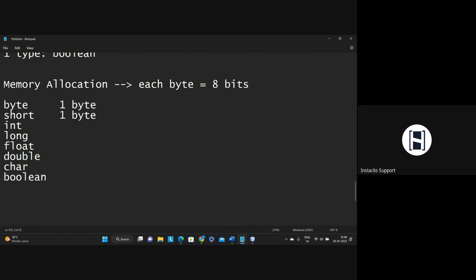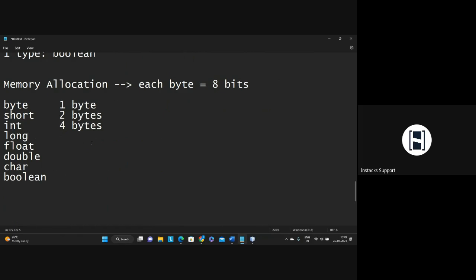If I talk about short, short will occupy 2 bytes of memory, that is 16 bits. Now, when I talk about an integer, integer is going to occupy 4 bytes of data, 32 bit.